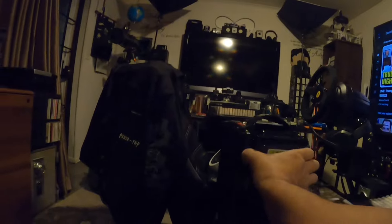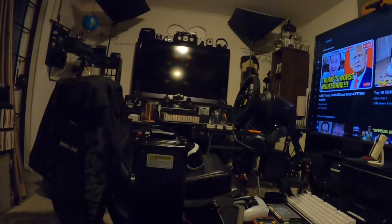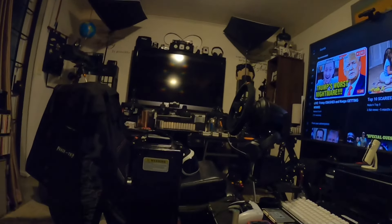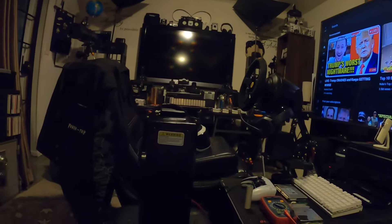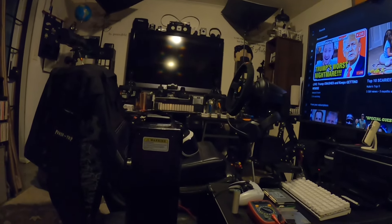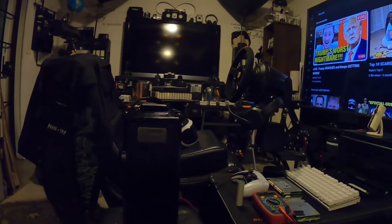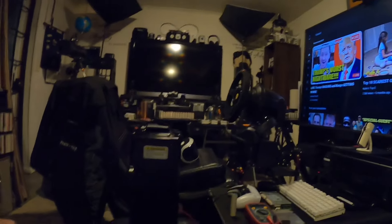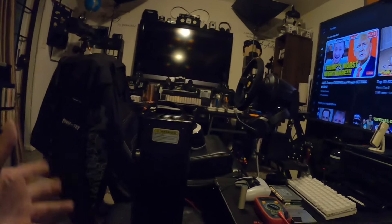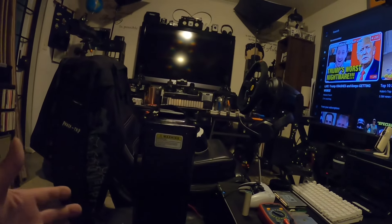Some companies like EBMX have been potting batteries. This is an EBMX battery that was sent to me because right now it has the beep of death — meaning the BMS is beeping because it is blown on the output discharge side. So this battery has no voltage at the connector. It will not run the bike. In order to repair this pack, it's a pain in the ass because, as I told you, it's potted.